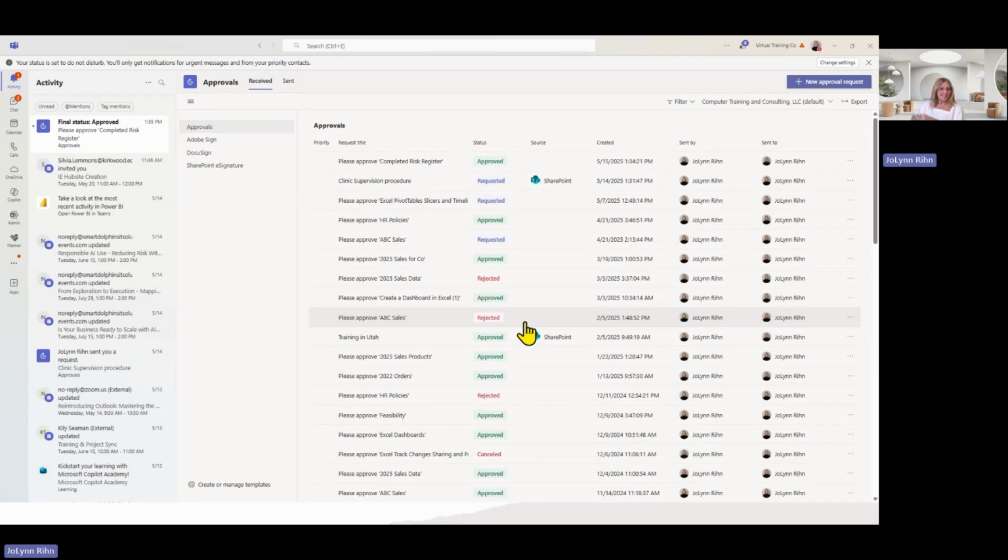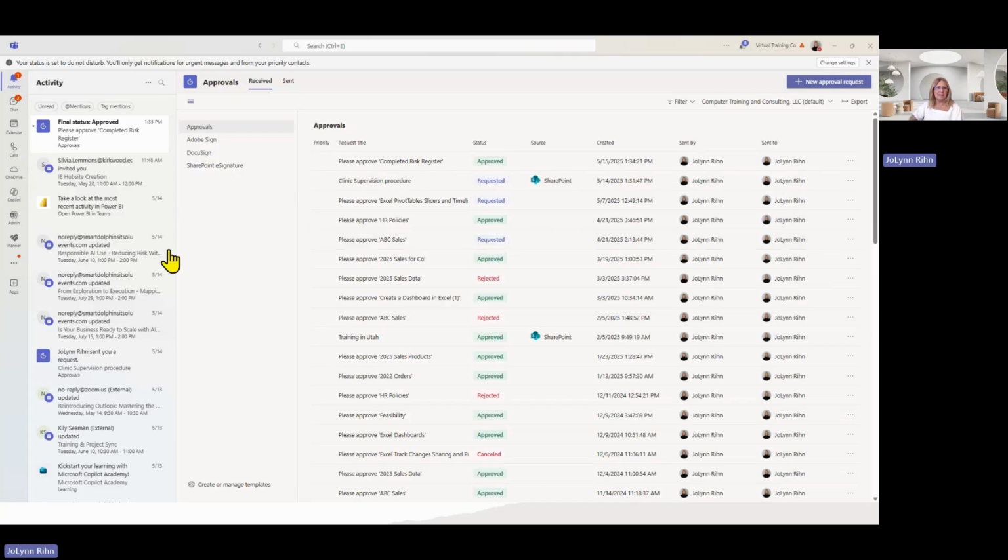But here in Teams, what did this just do? Well, this actually opened the approvals app. So right now you can see, here's the one that I just did, and the status was it was approved. If the source was SharePoint, direct into SharePoint, you can see that it would say the source. Otherwise, here's when it was created, it was sent by, and it was sent to. Now, of course, all of mine were sent by me and sent to me, but yours would be the appropriate information. So it automatically shows the approval app direct.